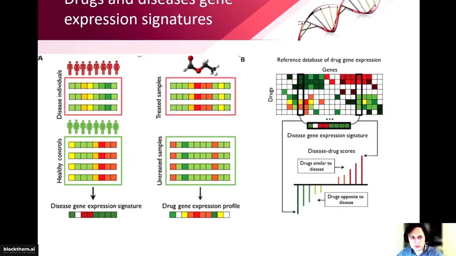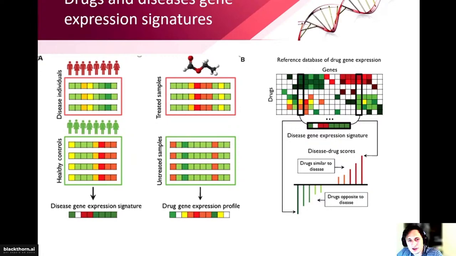It's a bit easier when we are working with cell lines. Most drugs go through this stage of cell line testing, when you add your drug to a cell line in a petri dish and you see if some changes occur, some changes which you want to occur. So when we compare treated and untreated samples, we can also calculate these differential expression signatures, and it will require a lower number of samples as they are more even in terms of genetics, exposure, and previous history.